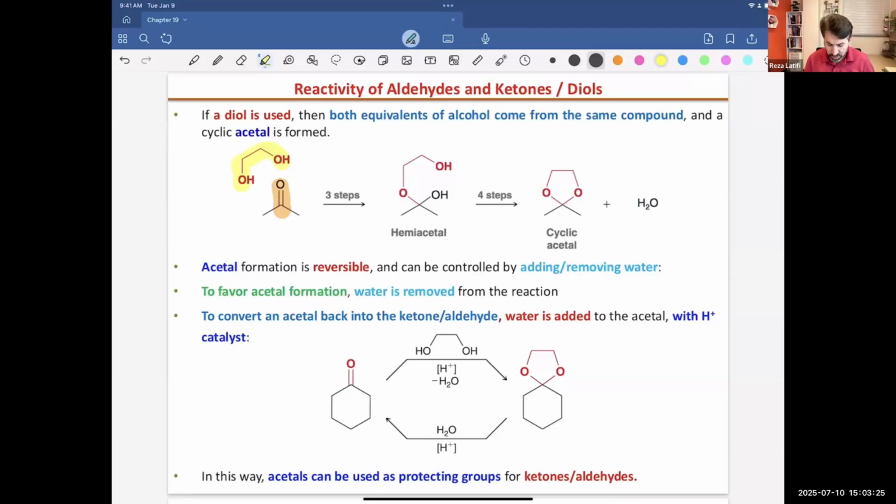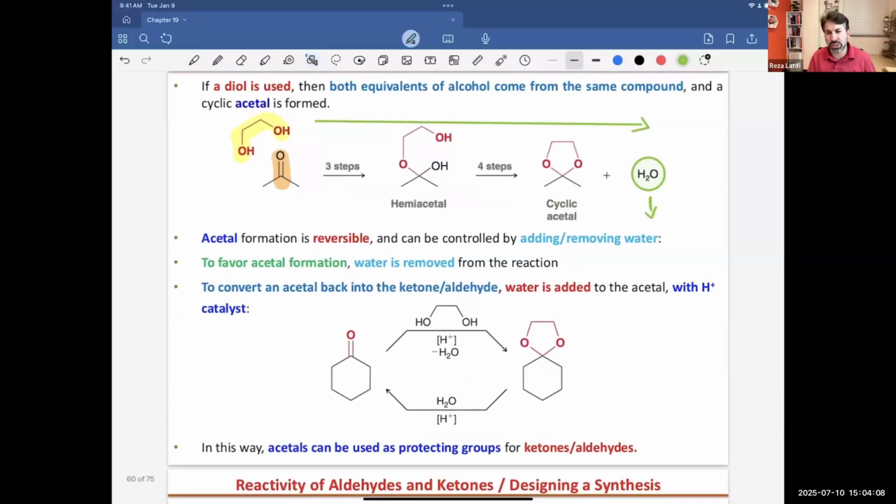And I want to mention one thing: usually a hydrate, hemiacetal, and also acetal molecules are not that favored. Not favored means the reaction always favors the starting compound. But in any of these reactions, we make water molecules. If we can get rid of this water molecule out of the system, we can push the chemical reaction to the right side. Okay, so in order to favor it, try to get rid of water, or dry water out of the system.